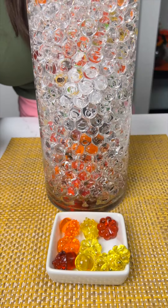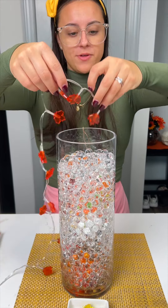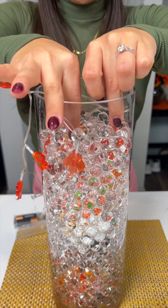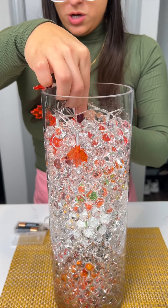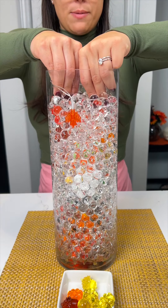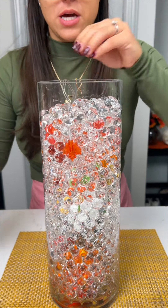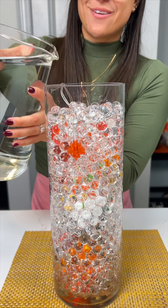I have these fun little leaf — maple leaf — falling leaf lights and I'm gonna pop those kind of circling around. I want it to look like it's raining leaves and pumpkins and stuff like that, so that's gonna mix in with those little acorns and such. A few high, a few low. I'm gonna stop there because I also have that battery pack to deal with — which we will deal with. Now we're gonna push that in. I'm gonna pop just a few more beads — not too many, just to hold those lights down.